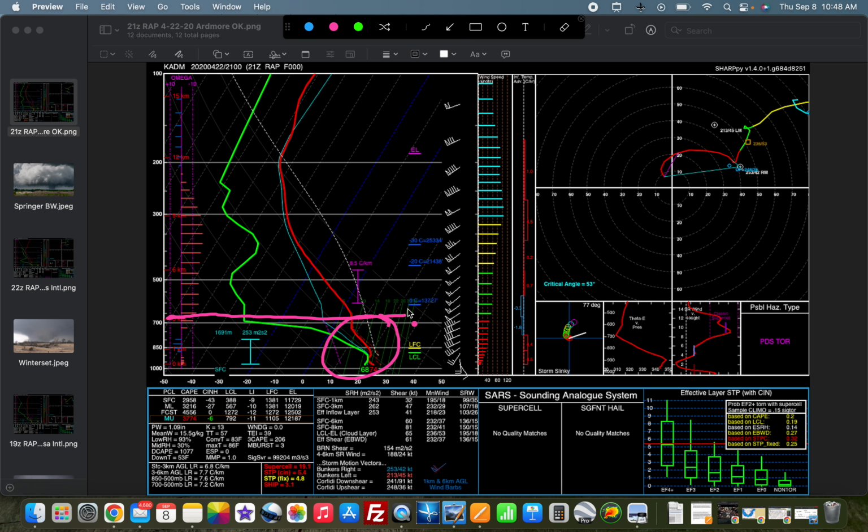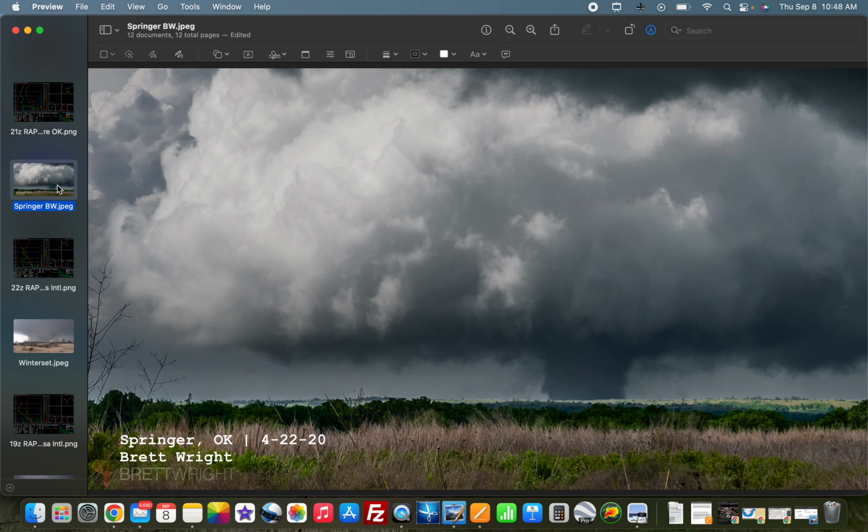And again, if you don't really know how to read these soundings, take a look at that skew-T and hodograph series that is in the link below. But basically here we have very fat CAPE, very large instability here in the lowest 3 kilometers of the atmosphere. And again, what is that going to do? Well, when we have ambient vorticity, ambient spin near the surface, in this case we have nice turning of the low-level winds with height. You can see here from the hodograph, nice long looping low-level hodographs here. Well, that's going to take that spin and efficiently stretch it into the vertical, enhancing the tornadogenesis processes. And as we saw, very rapid tornadogenesis on this day with multiple very large, strong tornadoes.